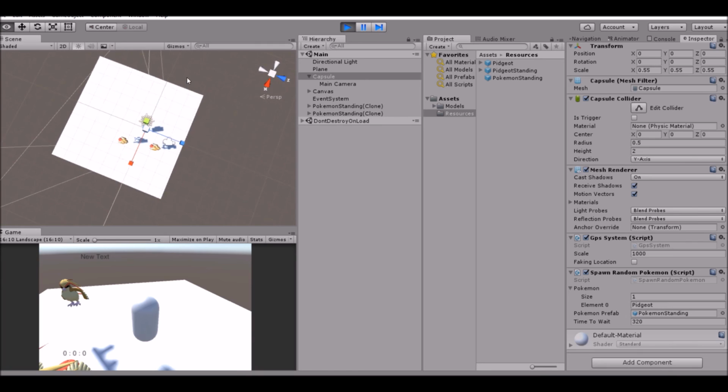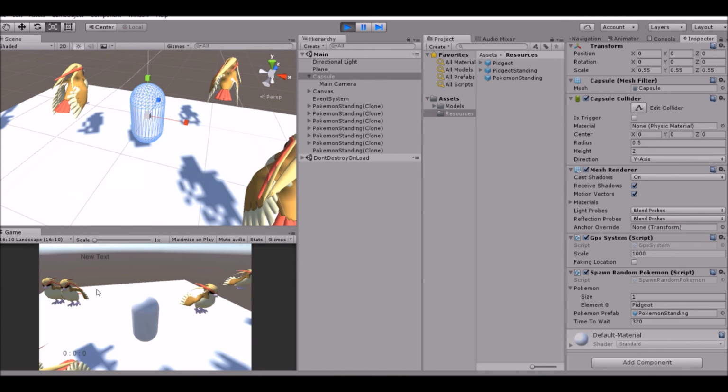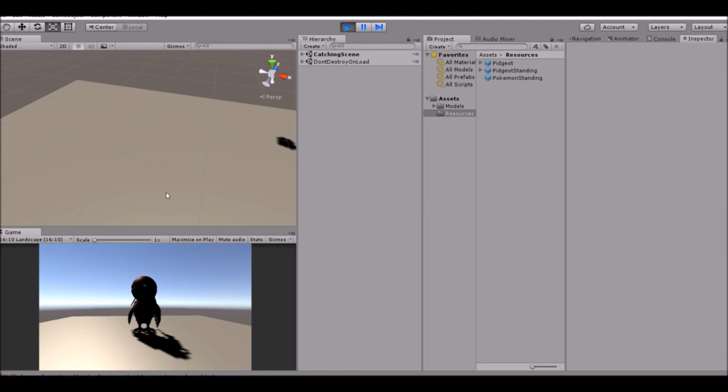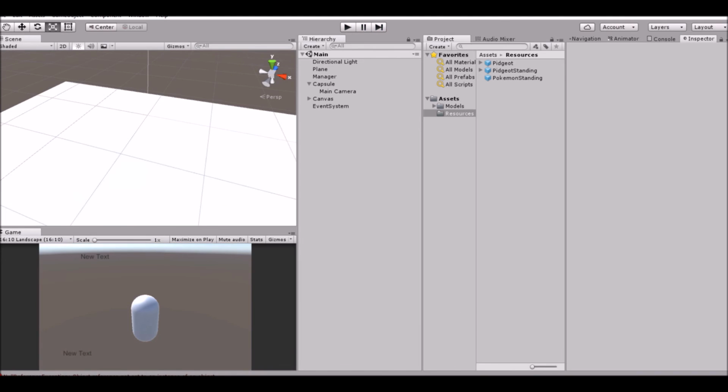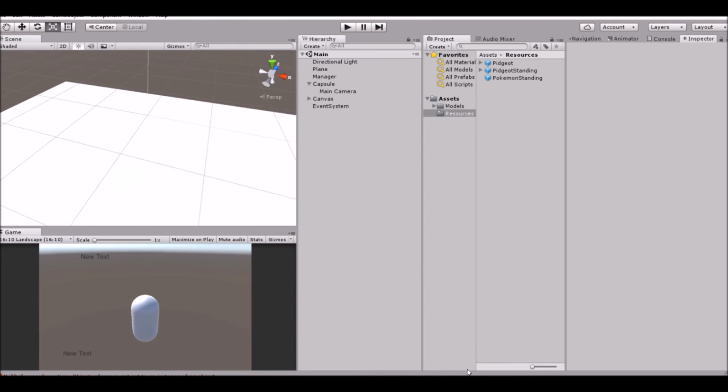So there we go. We have 2 Pokemon that spawned. And it might be a little while before the next one spawns. Well, no, not really. So you probably do want to change it to... And yeah, as you can see, it does work. But you do want to most likely change this to be around 40, or 100. So you don't want to have to wait too long to spawn a Pokemon. But you want to wait long enough to where it's going to be fine.